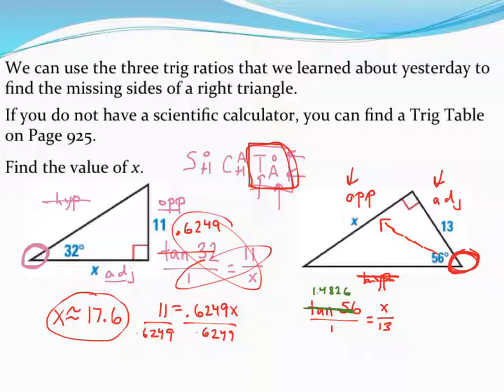At this point, let's use cross multiplication to solve this proportion. Cross multiply this way. 1 times x is just x. When I cross multiply the other way, I have to do 13 times 1.4826, and that's all I need to do, because x is by itself already. We'll round to one decimal place for my final answer. I end up with an x value of about 19.3. Depending on how you rounded, you may get 19.2 or 19.4. I'm not super picky, as long as you're within the ballpark. So about 19.3 should be that missing side.